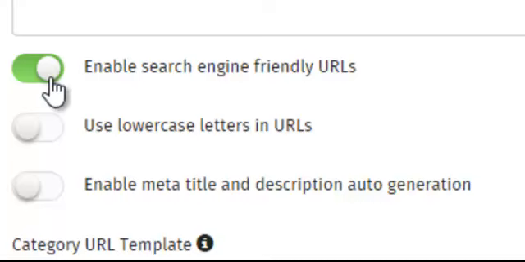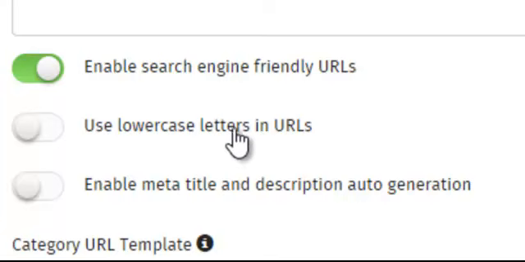So we always want to have this enabled. Enable search engine friendly URLs. That means the URLs provided that auto-populate in the cart actually get shortened down and flattened out so that the metadata crawler spiders all can pick up on your store's settings a lot faster than if you had an elongated URL. So we always keep that one enabled.